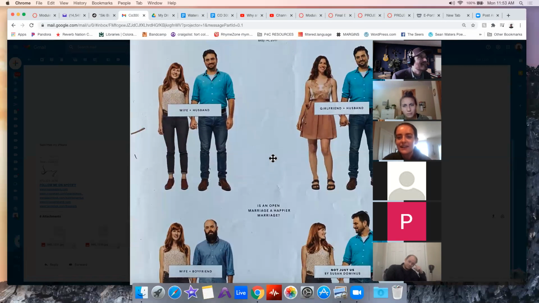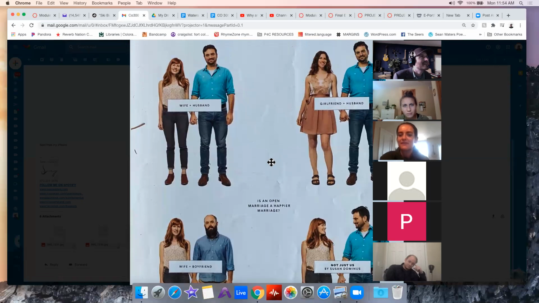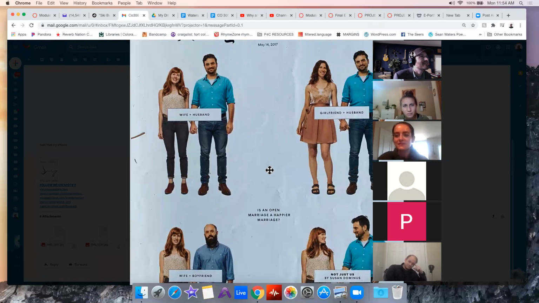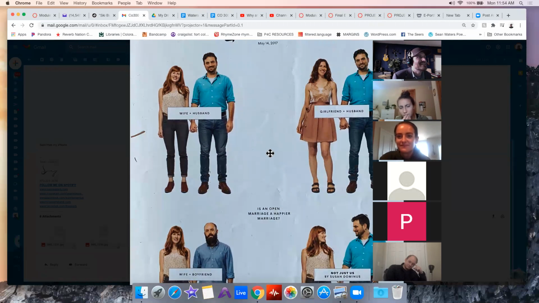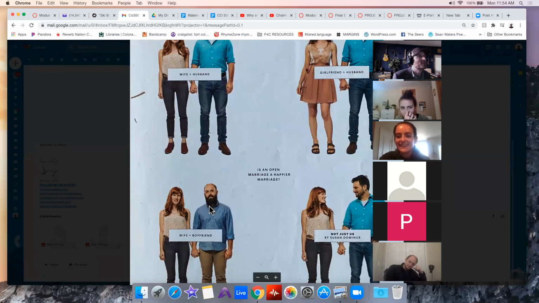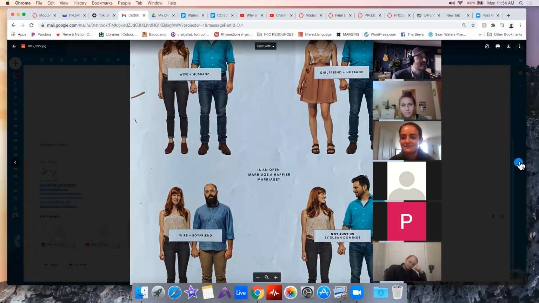I think another thing that impedes its ability to be effective is that it just shows images of the couples, and that doesn't really translate if it's happy or not. It just kind of shows the relationships. I don't know if it's sending any message. Yeah, someone said yesterday that they should have put the boyfriend in a different color shirt, to have more contrast. Agreed.